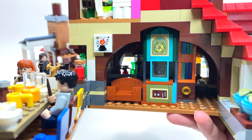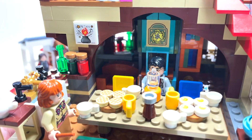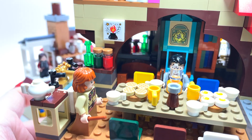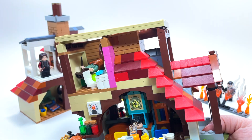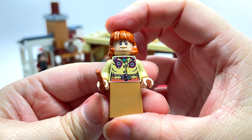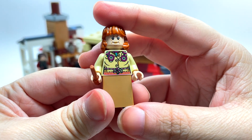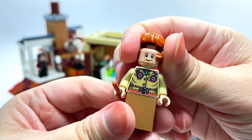I've gotten to where I don't hate stickers as much as I used to. I love this little kitchen area — the breakfast table has waffles, eggs, and orange juice. There might be chocolate syrup or a little coffee pot in there too. Really cute little kitchen with a sink over there. And of course you have Molly Weasley right there. Having the dress piece is really nice, I love the hair piece for her, and the shirt she's got looks absolutely awesome with all the detailing on it.